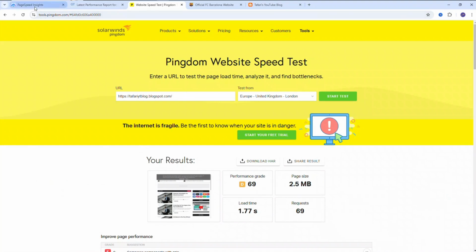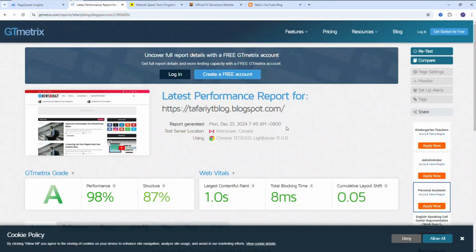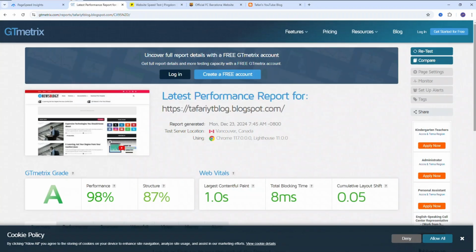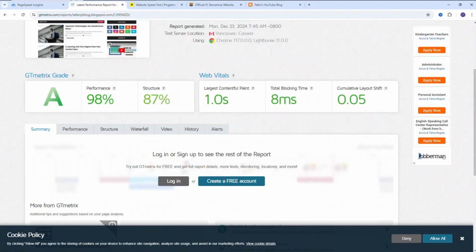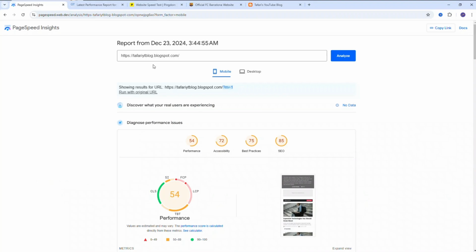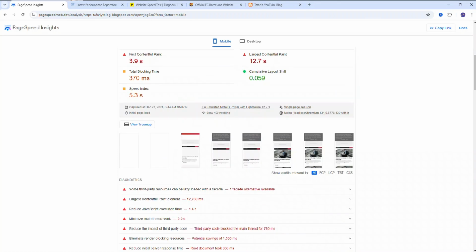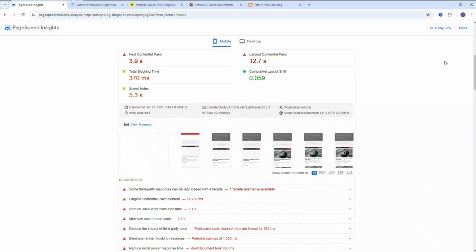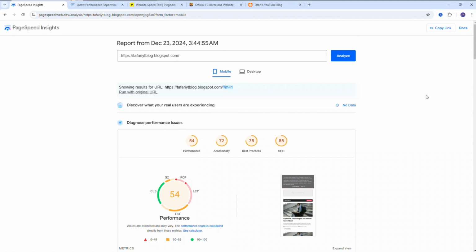So it kind of looks like this and this are on the same page, but this is out of the league. I don't know how they grade this, but if you want to get more information about your insights or your analytics, you need to create a free account, and then you get to know. So that's it on how you can check the loading speed of any website. You just hop on here, you input it here, and they are good to go. So here are the changes you need to make, your JavaScript, and so on. If you're on WordPress, you can edit all of these themes and then make your website load faster.